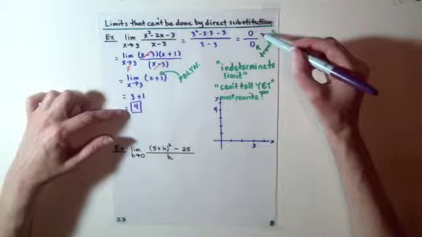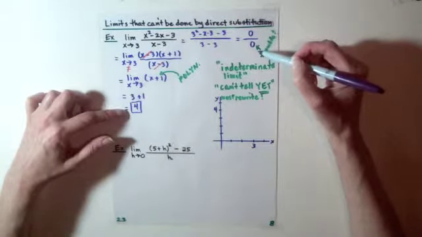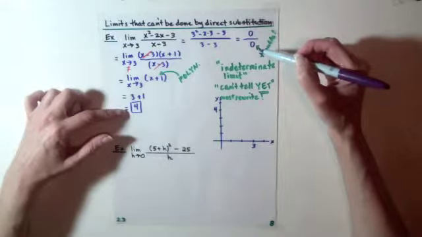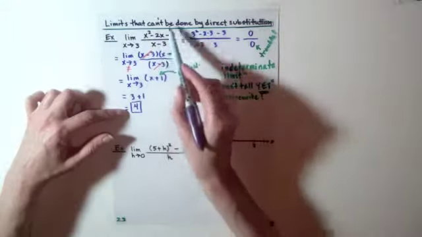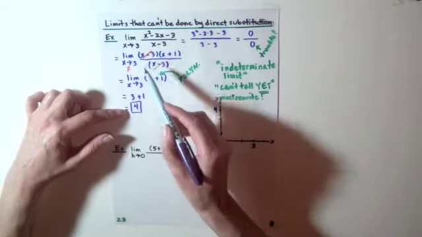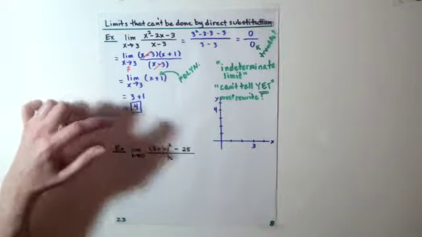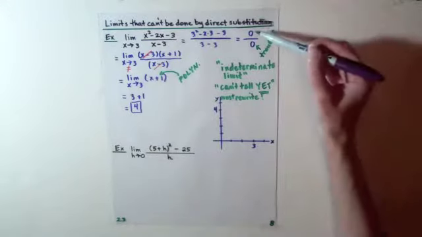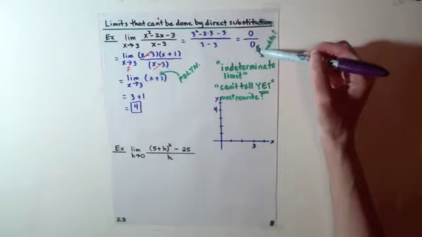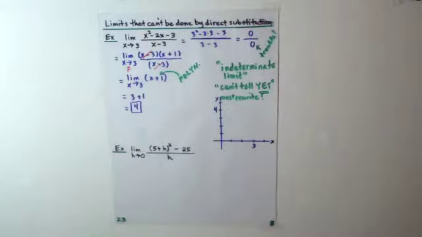Notice, just as I mentioned before, when we had 0 over 0, this indeterminate form, it's tempting to want to cancel those zeros and say, oh, that's just equal to 1, but that would have been the wrong answer. The limit of our original expression, our rational function, turns out to be the number 4. Well, this is a nifty way to find the limit of something that could not have been done by direct substitution. You get an indeterminate form. You can't tell what the limit is if you simply substitute into the original expression.